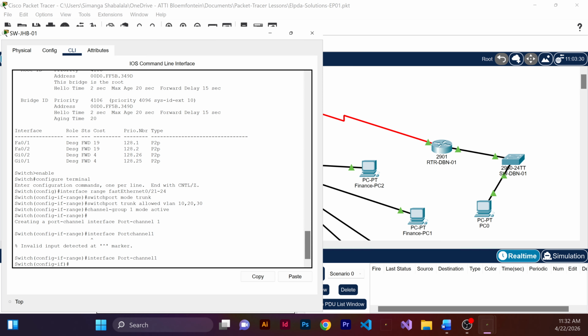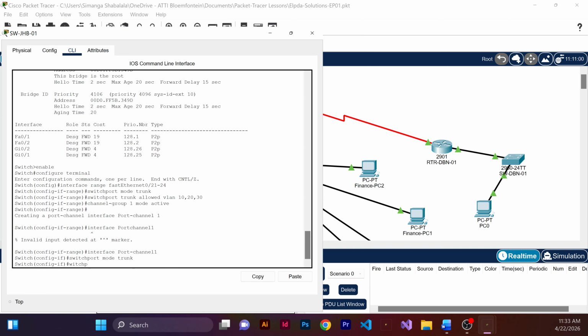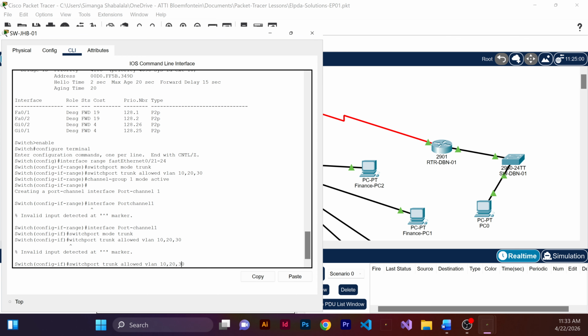All right, and then we can say switchport mode trunk, and then switchport trunk allowed VLAN 10, 20, and 30. Okay, and then we end.